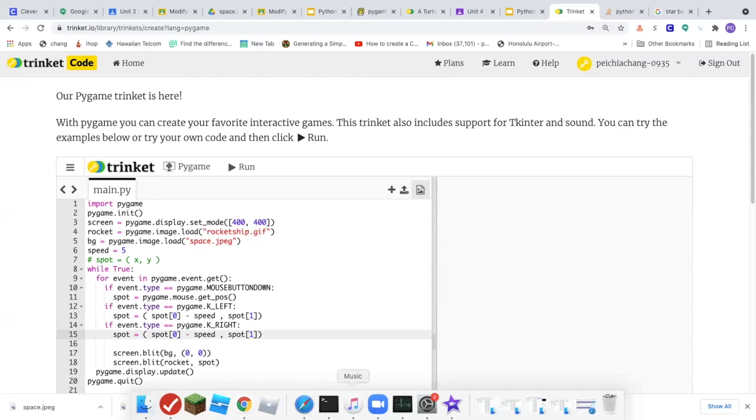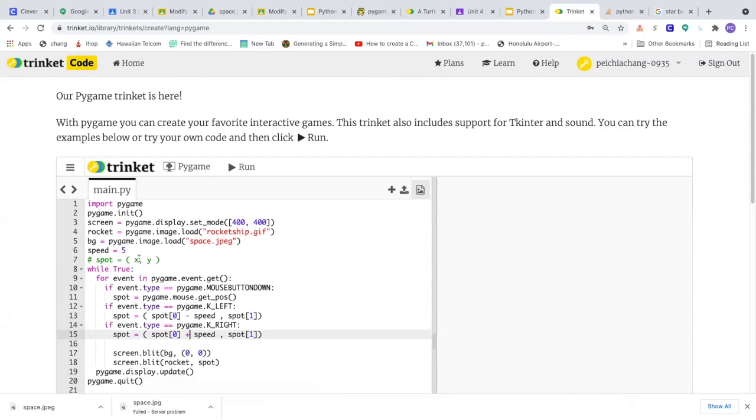Anybody want to try? To the left, I use minus. So to the right, what should I change? Anybody want to try? The plus sign. Yeah, plus sign. Good job, Andy. Because we want to go to the right. Just imagine the coordinates: you have to go to the right, that means plus, okay? Nice job, Andy.